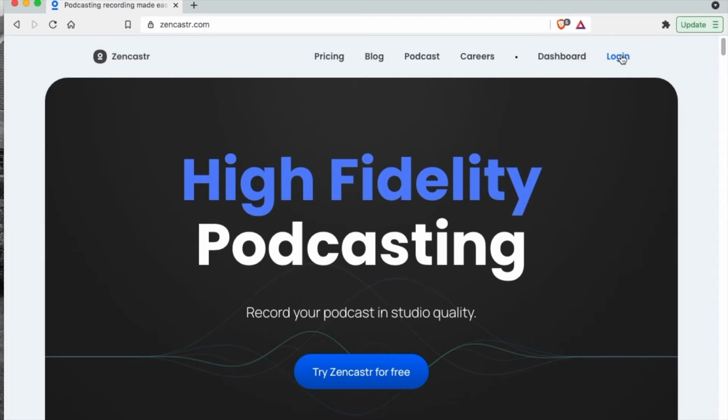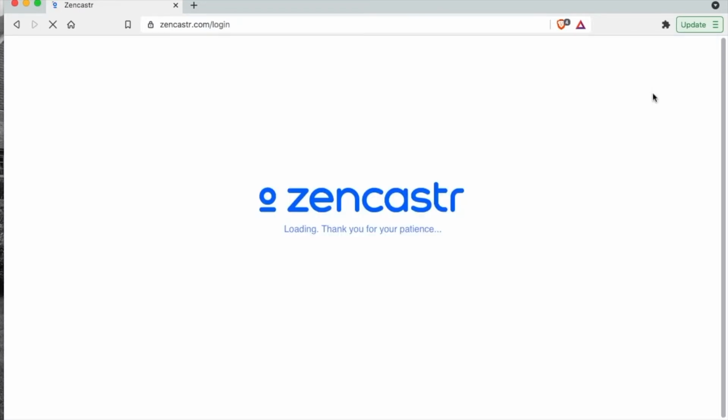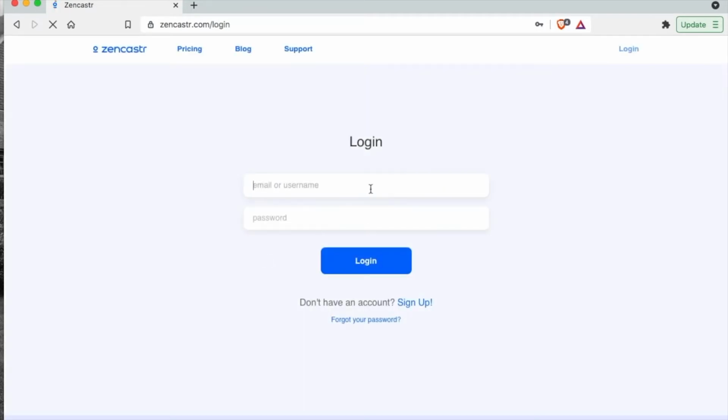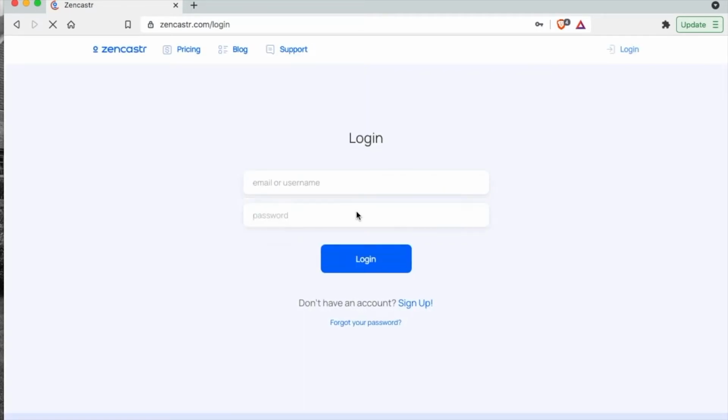You will first see set up an account when you first start. I've already set one up, so I'm just going to go to login. And when you do set up, it's just going to give you the normal setup procedure and ask for your email and set up a password and the usual verification procedure in order to get your account up and running. So I'm going to go to login, and just whilst that's loading, let me just click here. So it's my username, password, so login.